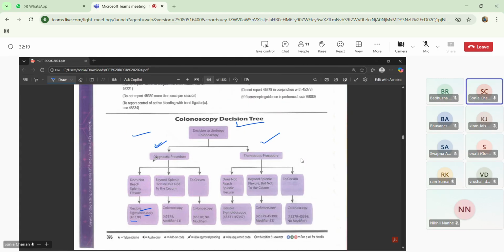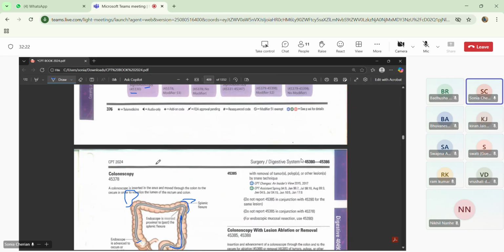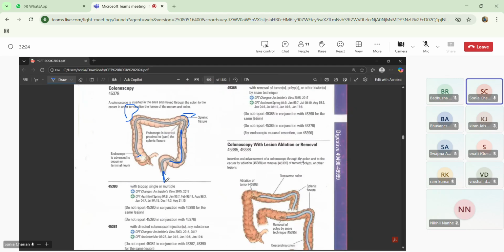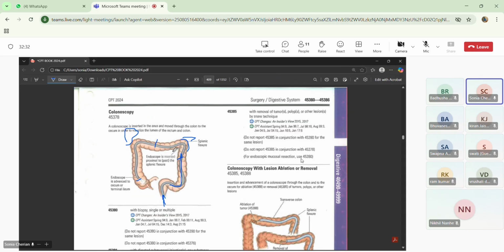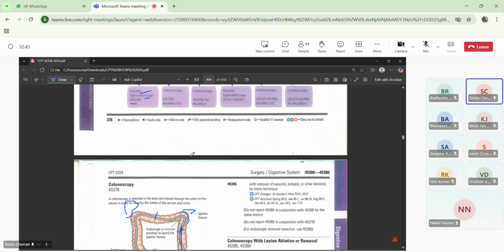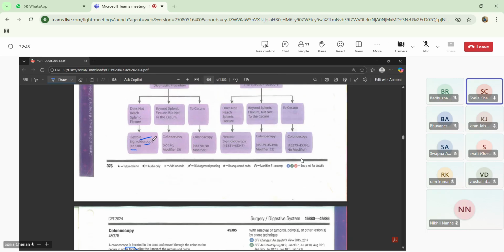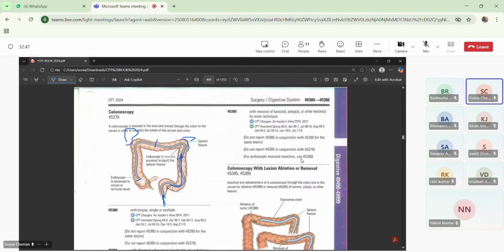Why? Because, as I told you at the beginning, you can only take it as a full colonoscopy if the scope reaches the cecum. If it stops somewhere along the way, you need to code it accordingly. If the scope reaches the descending colon but has not crossed the splenic flexure, you code it as flexible sigmoidoscopy, because your rectum is here, your sigmoid colon is here, your descending colon is here.